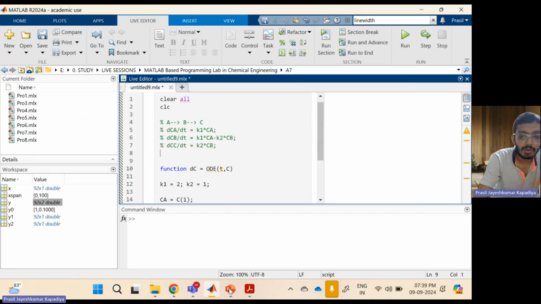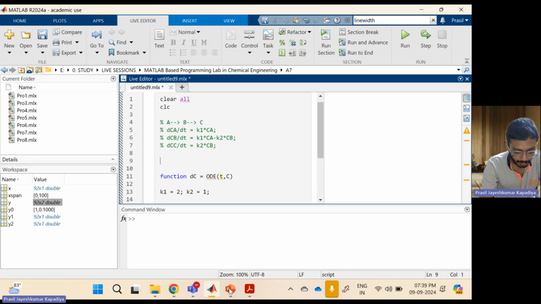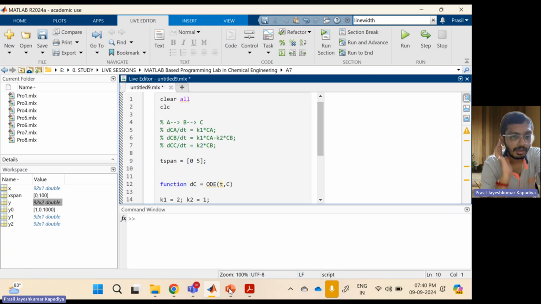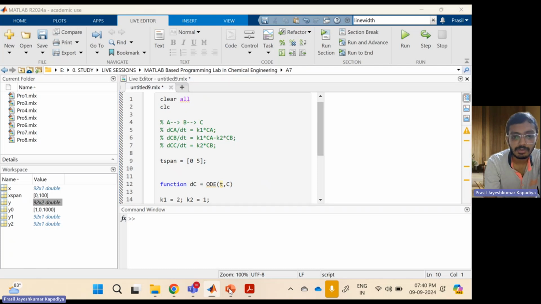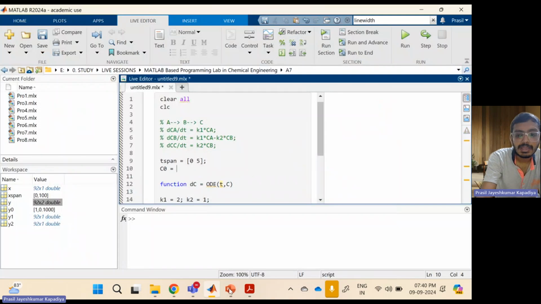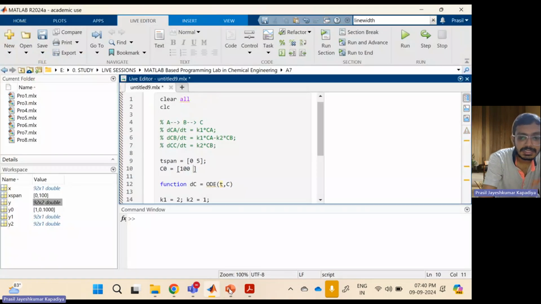Okay. Now what we need to define? We need to define time. Time is not told to us. So let's take something, t span equal to 0, 5. Then time is given. Now I need to give my initial concentration. So C0 is equal to, CA0 is 100, CB0 is 0, CC0 is 0.